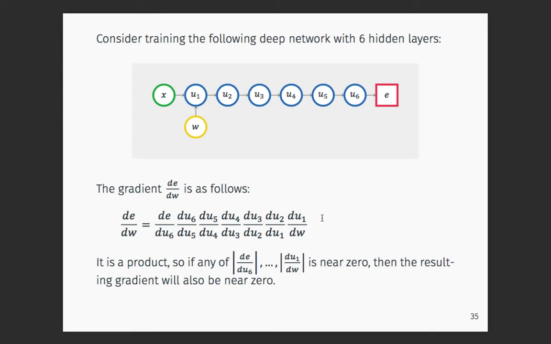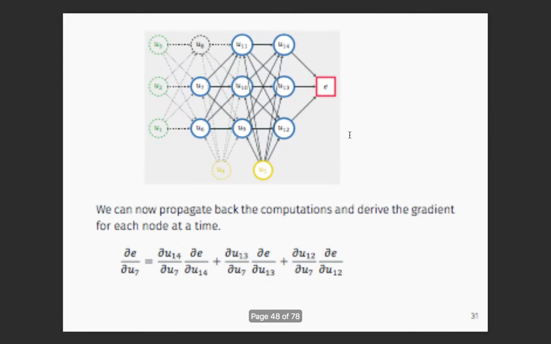Of course, in real life, in real networks, the situation is slightly more complex because you don't have just a sequential network like that. You have different neurons and they're all connected to each other. If you remember, in this kind of configuration, a unit is connected to different other units from each layer. When you go from one layer to the other layer, you're connected to all the other units, and remember you have these sums appearing, okay? So you sum over all the possible paths. But still, it is an issue, okay?